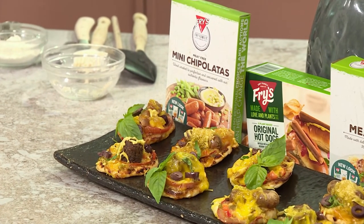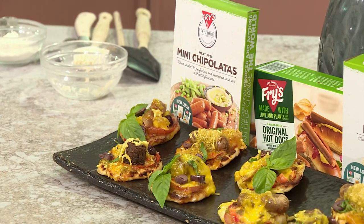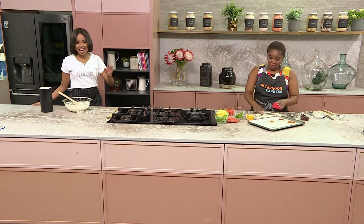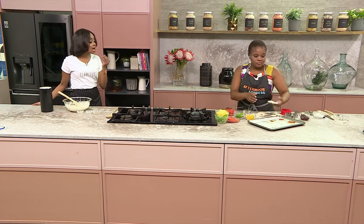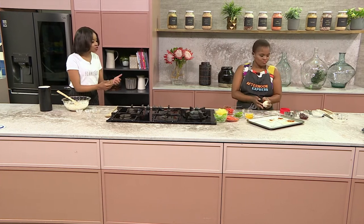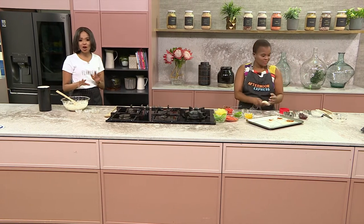I know my mom has not eaten meat for almost 10 years now — a very, very long time. So she's essentially the person who introduced us to all things Fry's. I think we started off with the burgers, and those burgers were delicious. I almost forgot that there was no meat in it. A lot of people think that when you're looking for meal replacements, it's a substitute — no, we're doing something completely independent here, keeping it meat-free. The flavour will not taste like meat, don't expect it to. And even better, because that's when we get to enjoy that plant-based diet to the max.